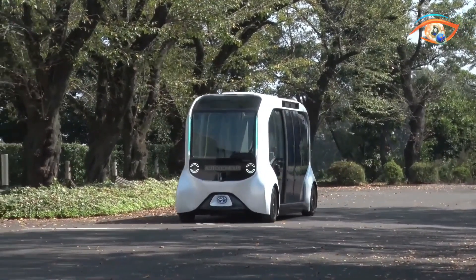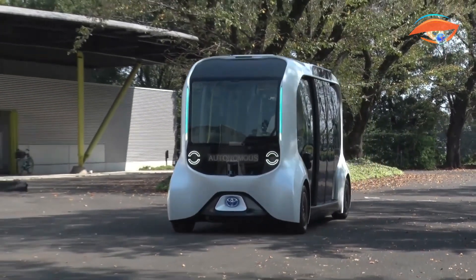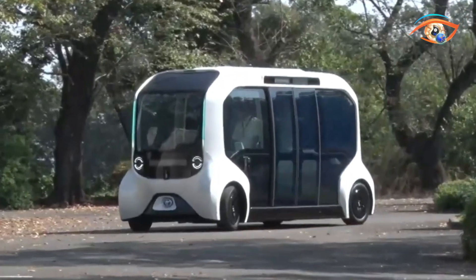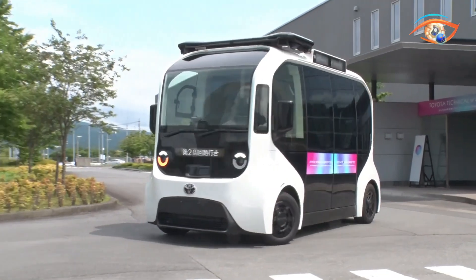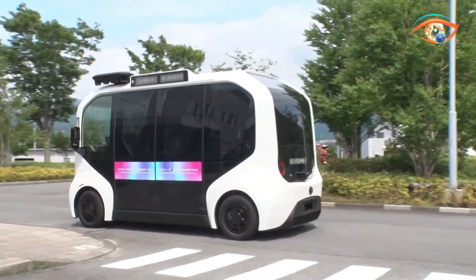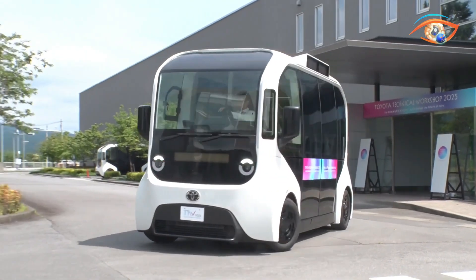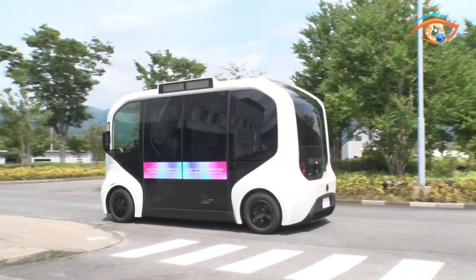The e-Palette is equipped with an all-electric powertrain, which significantly lowers emissions and makes city atmospheres fresher. Its self-driving features provide higher productivity and accident-free travel convenience for passengers, making it a safe mode of transport for the business community. The e-Palette has a large internal compartment that is highly adaptable for various tasks from transportation to business. Toyota's vision is to integrate the e-Palette into smart cities as an automated transport system, helping to eliminate traffic jams and make transportation more efficient.